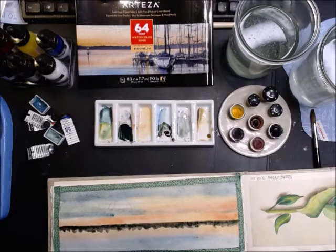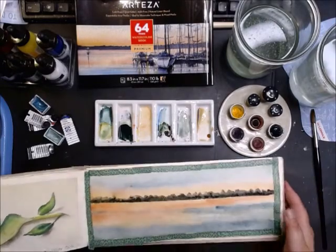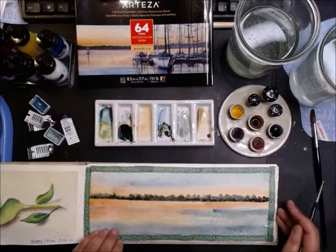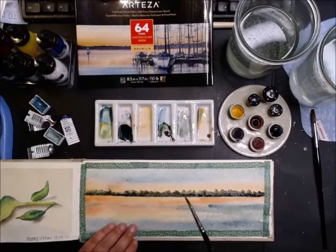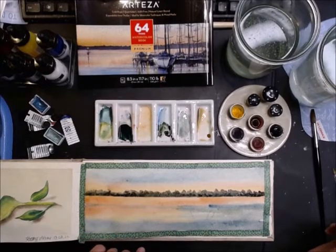Okay, what to do? I don't want to blot it off because then it comes off in a round circle from the tissue paper. So I am crossing my fingers that I'm able to scrape it off after it's dry. I might be, because I don't think that there is any phthalo colors in either the green or the Mayan. Okay, that was the horizon line.